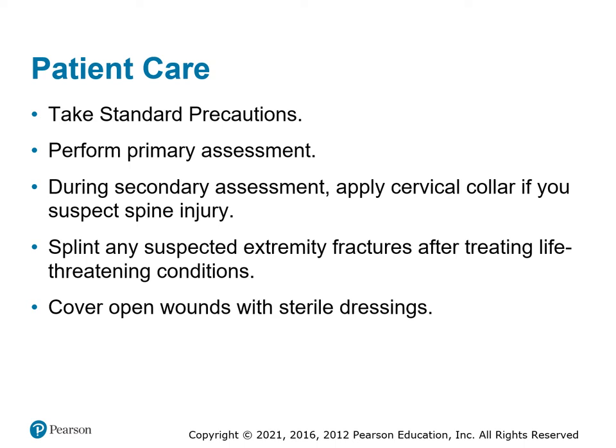Treatment-wise, we're going to take standard precautions always — gloves, mask, eye protection. Do your primary assessment. Do not forget that; don't get distracted by the injuries. Do your secondary assessment. If you have spinal issues, that's where you would apply the C collar. If you've got all the life-threatening injuries taken care of, you can put splints on the patient. No one stands at the door and holds up a score as you walk in based on the quality of your splint — it's either good that it immobilized what you needed it to, or bad that it didn't. Do most splinting in route unless it's a life-threatening issue. If you have multiple body parts that need splinting, we have that one-size-fits-all splint — the backboard. You strap them to the backboard and you've splinted everything. If they have open wounds, make sure you cover those to prevent further contamination.